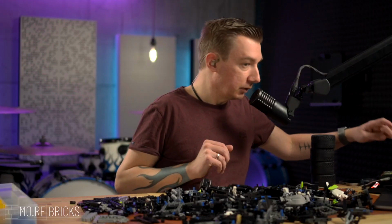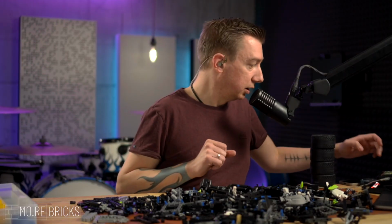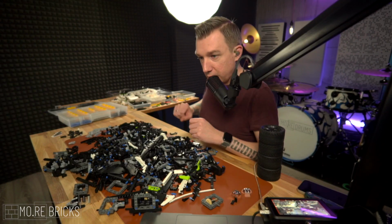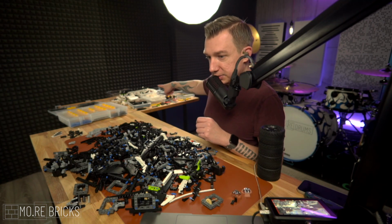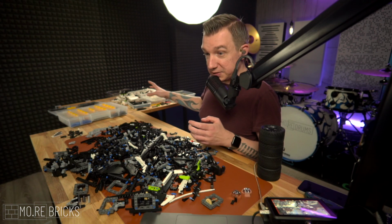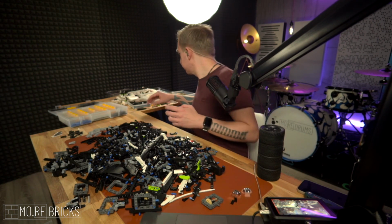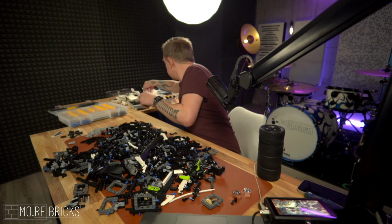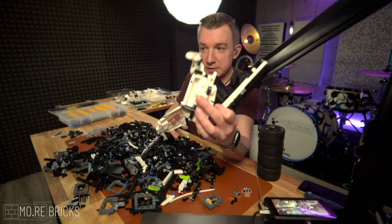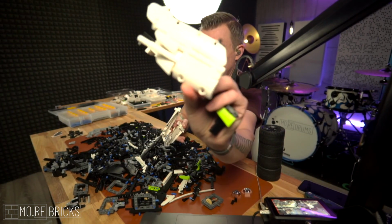And then over on the other table, I've assembled all the special parts that don't appear too often. I think I have to get another camera angle to show you this, because here you can see I have a lot of stuff set up back there. But as you can also see, all the white parts still look like this. Yeah, so this is basically still the state of all the white exterior of the car.